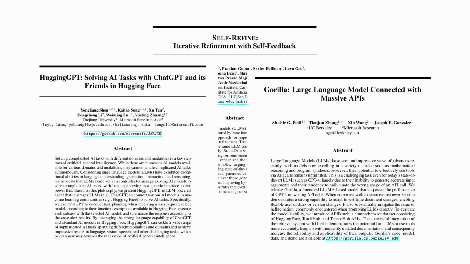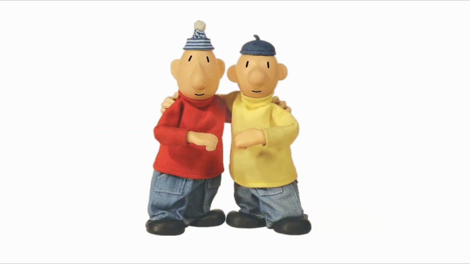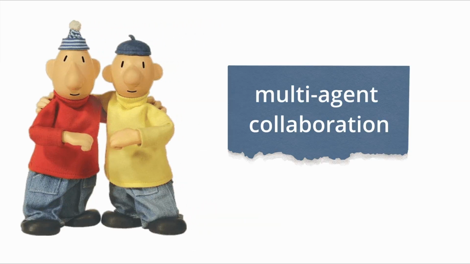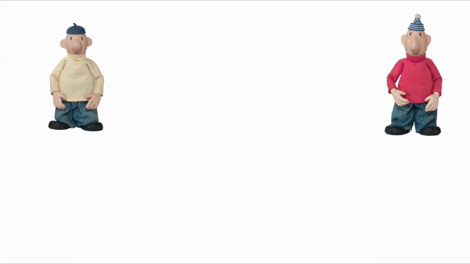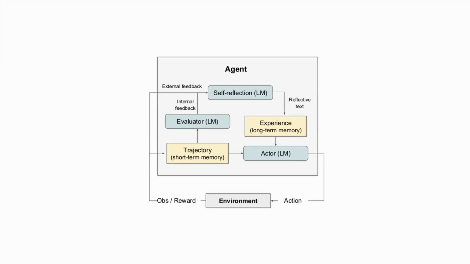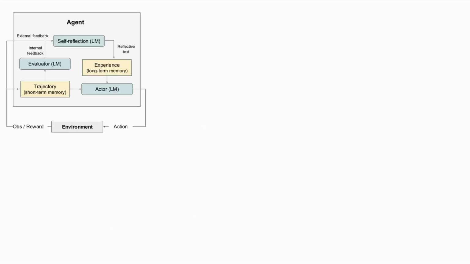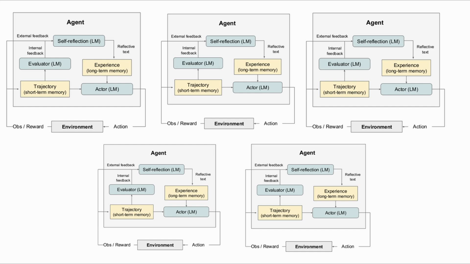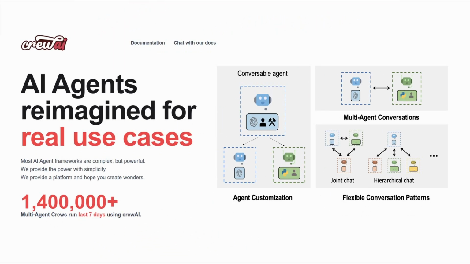As if these advancements aren't cool enough, we have now a very exciting framework for multi-agent collaboration as well. Just as multiple AI models or LLMs can collaborate on one task to make an agentic system, we can get multiple agentic systems to collaborate with each other too. Think Crew AI or AutoGen.